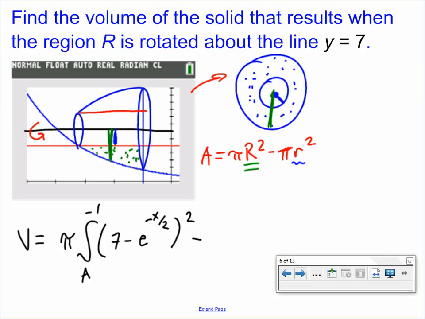Minus little r squared. What's my little radius? That's blue. Blue is kept positive. That vertical line segment is kept positive by doing top curve, solve for y, minus bottom curve, solve for y. What's the top curve? y equals 7. Minus the bottom curve, y equals 5, which is just 2 quantity squared. But I'm writing it like this so we can see it. Close, integrand with respect to x.